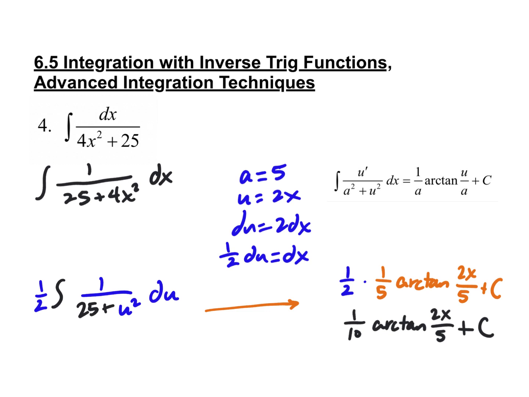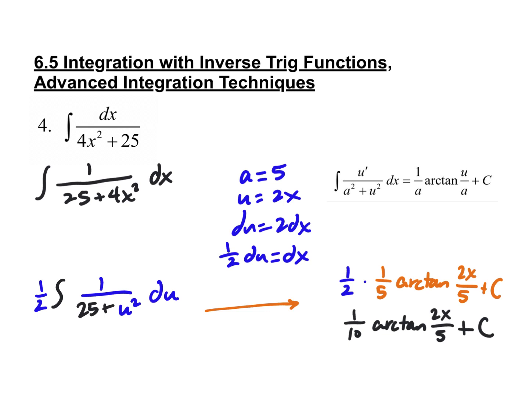Right, there's a lot going on here, a lot of new stuff. So we first have to get it into the form that looks most like this. Right away we noticed that it couldn't be sine, it had to be arctangent. And then it's just a matter of making it fit. And from there it's integrating this, okay? A is always a constant, and it always is going to be in 2 different places here. And that's the 5. It turned into a 10 when I multiplied by this half that we had to do with this substitution. Okay?